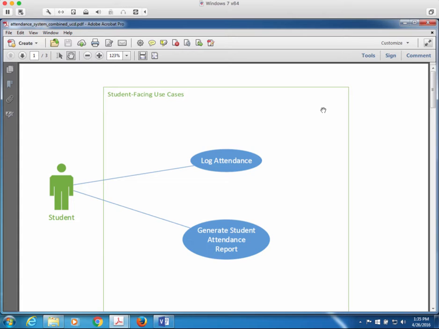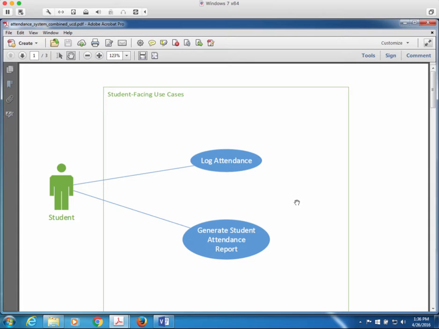Okay, so I've put together a use case diagram, for those of you who've been involved in my systems analysis classes. You probably are familiar with use cases, but these are a way to express the functionality that's in a system, and it's a pretty simple diagram.